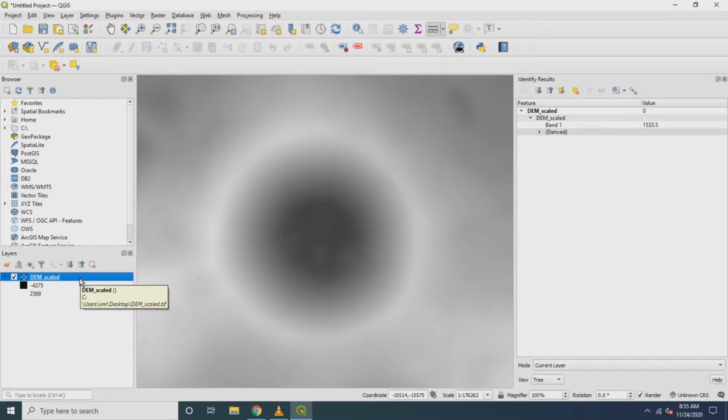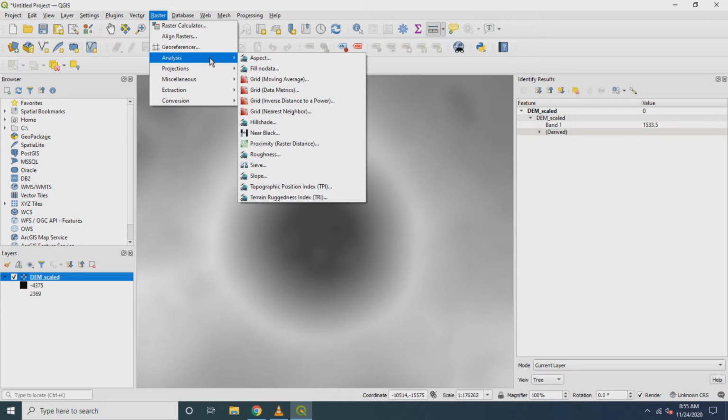Can we do some simple vertical measurements now, meaning elevation or Z measurements? For example, I wonder what the slope is driving down into Shackleton Crater. Can we actually drive a rover down that crater slope? That's pretty simple too. Make sure your DEM scaled layer is selected. Click Raster, Analysis, Slope, Run.